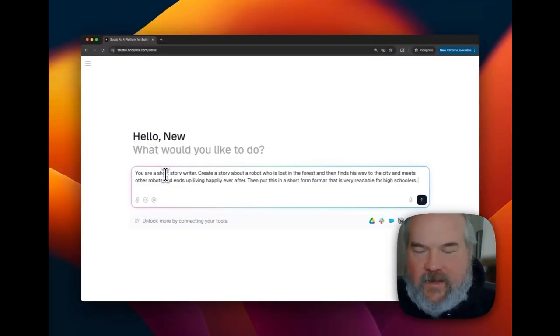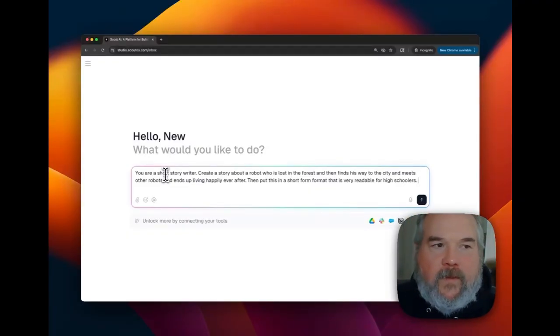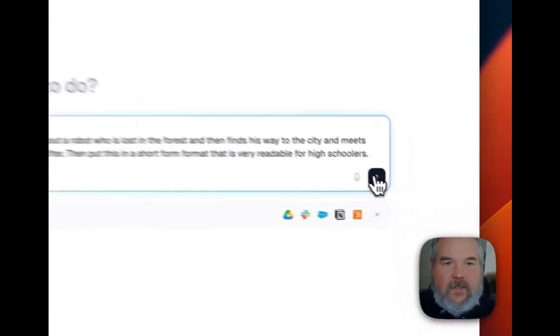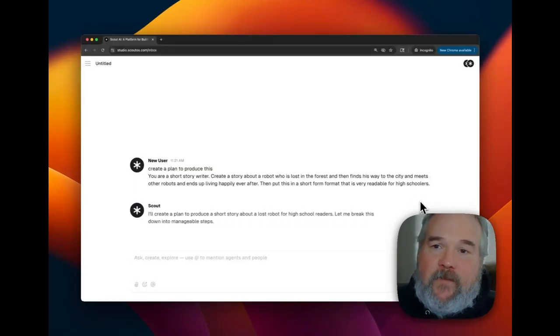Okay, so I've got some silly prompt, and now what I want to do is, instead of telling it directly, I'm going to say, create a plan to produce this. And what that's going to do is tell the LLM to go into a more deep thinking or research role.